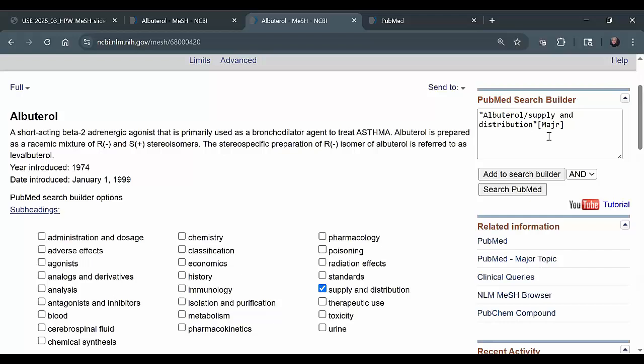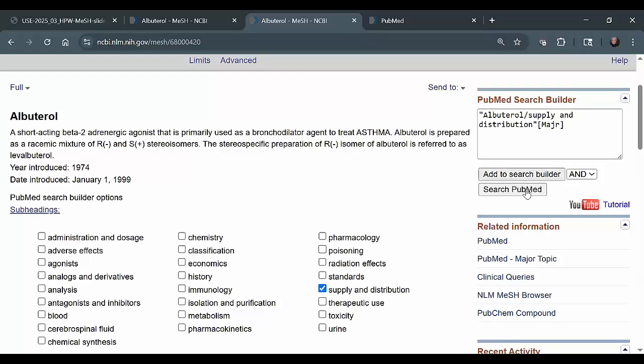When we add this combination to the search builder, we see the heading / subheading combination with the major designation after it. And this is one way to focus a search. And this is my favorite way to focus a search. And for those of you who work in academic settings, this can be a good tool to help students get to the infamous 3 good articles on any given topic.